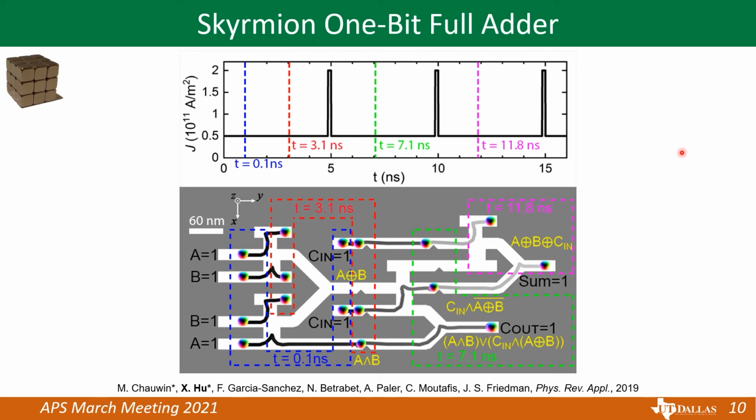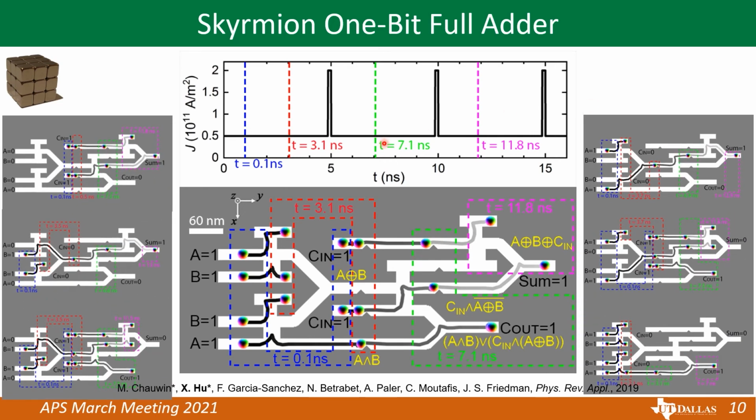The entire system is driven by the same clocking signal. There is a constant low current, as we can see. Generally, there's a global low current that causes the skyrmions to move to the notch, and we periodically increase the magnitude of those driving currents to shrink the skyrmions and let them pass the notches.